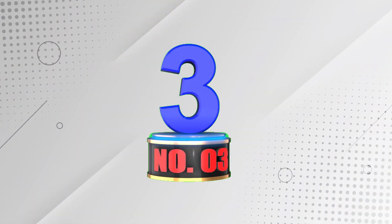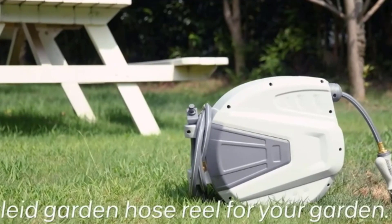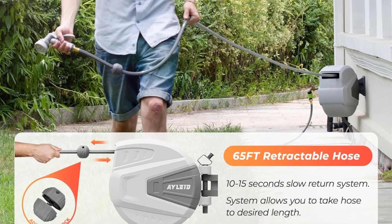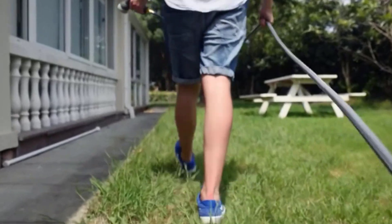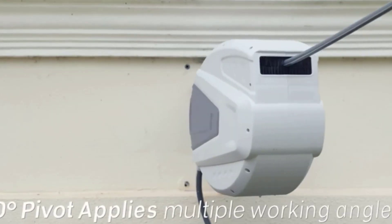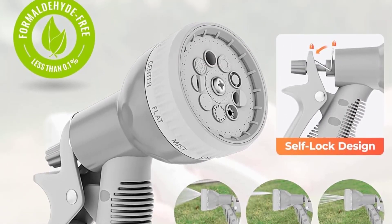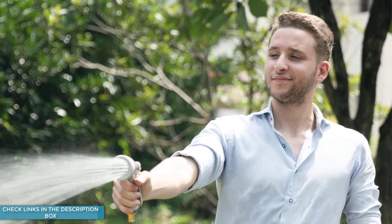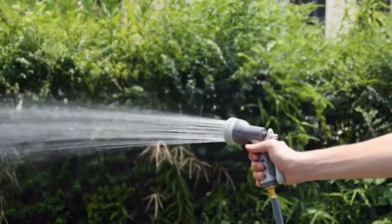Number 3: A-Lid Retractable Garden Hose. The A-Lid Retractable Garden Hose Reel is a wall-mounted tool with a 65-foot hose and a convenient free lock feature. This allows you to stop the hose at your desired length without any tangling issues. When you're done, the auto-rewind system neatly coils the hose back into place, keeping things tidy. The reel's swivel bracket enables 180-degree rotation, facilitating watering in different directions. It also comes with a 9-pattern nozzle and straightforward installation instructions, making it versatile and easy to use for all your gardening needs.